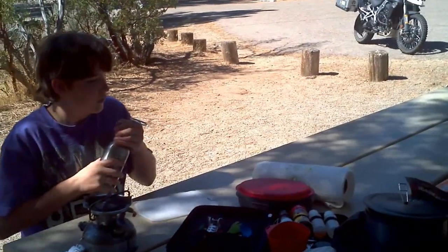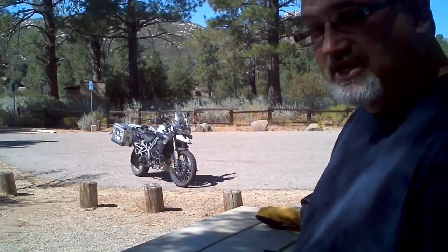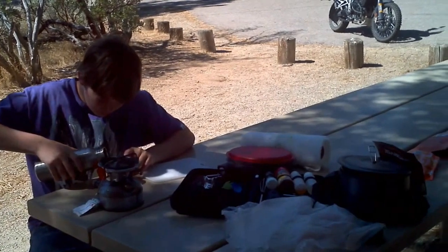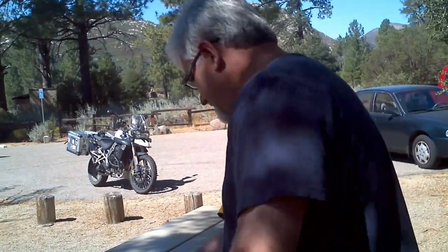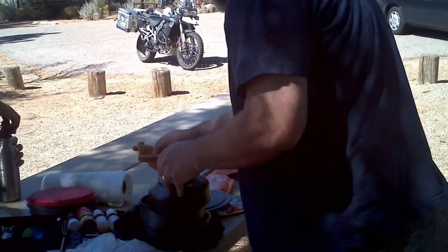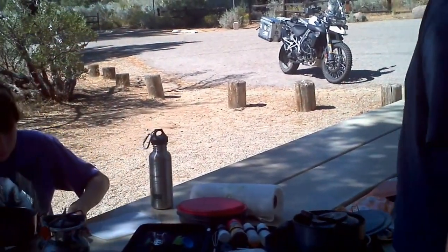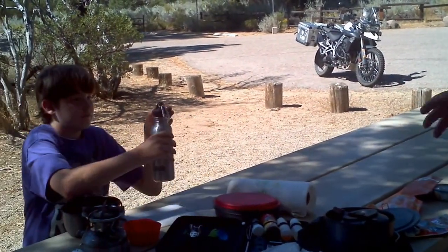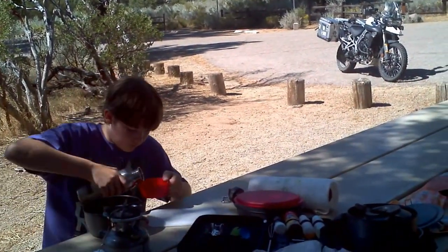2 cups. We're using the Coleman dual fuel stove, and we like that because it's versatile and it can burn unleaded fuel, so we can pick that up as we go along. Plus it's easy to use, and they're only $50. We're using the Primus pots, and we like those because they have a non-stick finish, so cleanup becomes a lot easier when you're out in the woods.